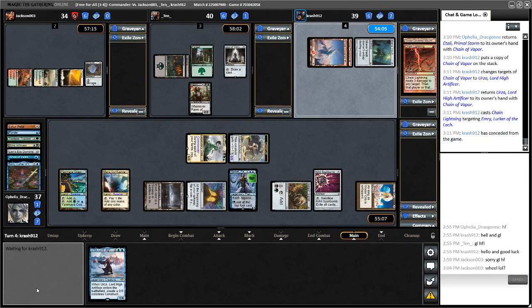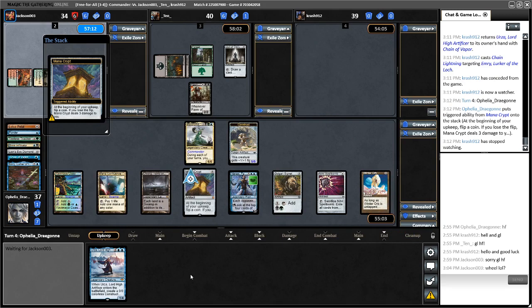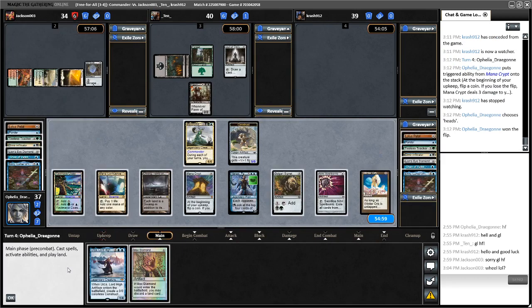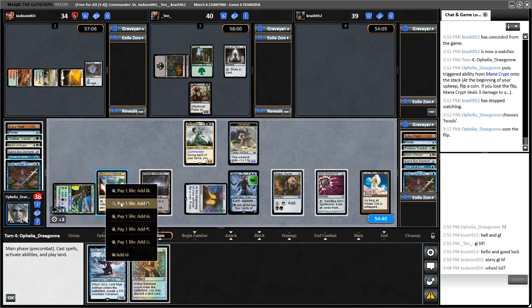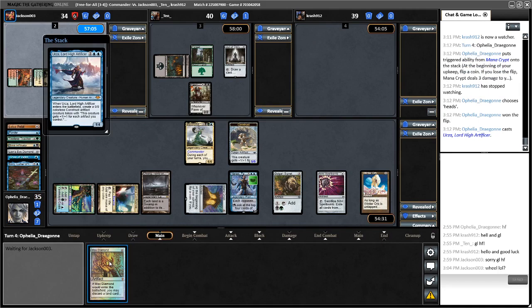Narset lives. Out of the game they go. Going to play... like this. Nope. Then we're going to play this Lion's Eye Diamond.